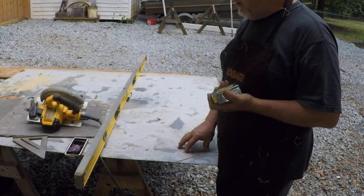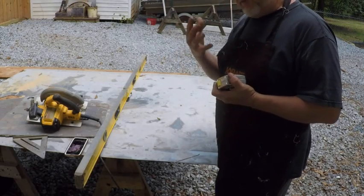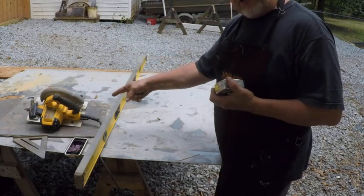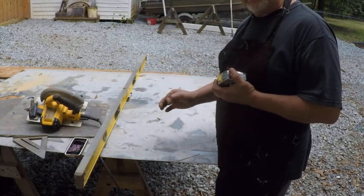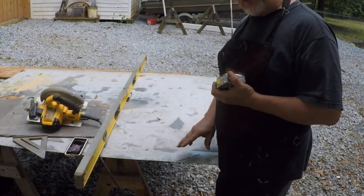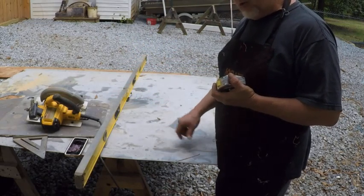All I do to cut it out, I just use something over my face, some form of goggles and some hearing protection. And I use a carbide tooth blade on a skill saw that has as many teeth as I can get. This one here is like a 40 tooth. That works perfect. Just take your time and go slow, and it'll cut through aluminum with no problem at all.